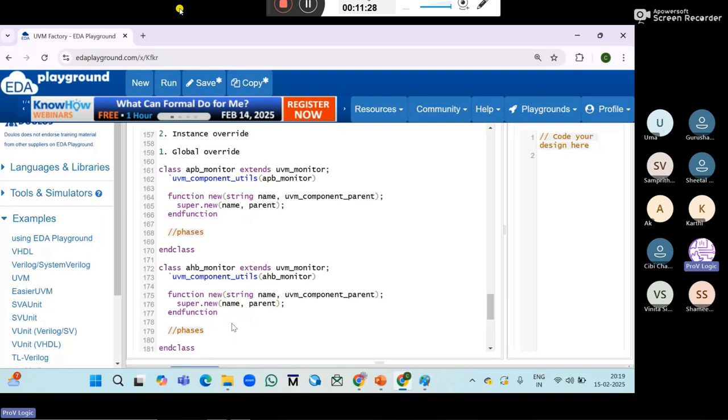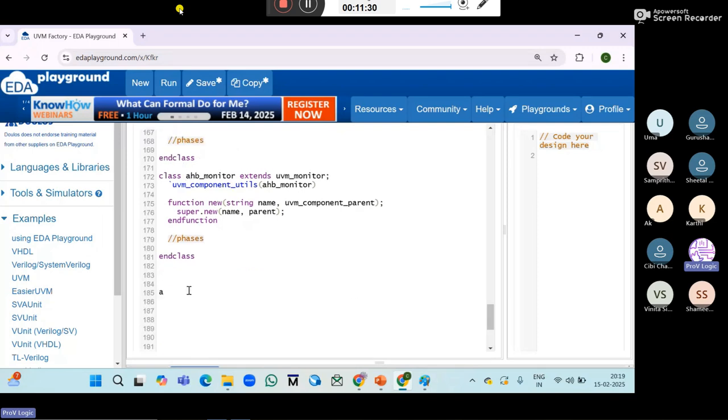Suppose yesterday I showed you, you want to put APB is equal to AHB. So AHB you are sending to the APB. So this APB will be overridden with the AHB. Okay, left hand side will be APB, right hand side will be AHB. Okay, so like that how we are going to override. Everyone understood till here?